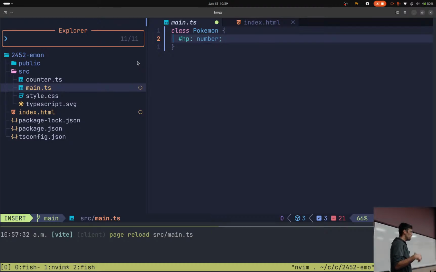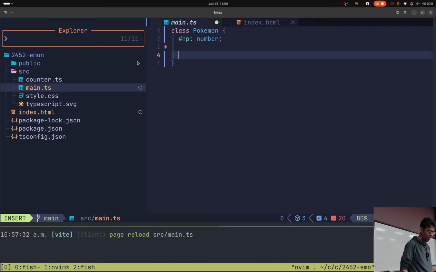Number in JavaScript is the numeric type. It's floating point numbers. Yes, I know, we're going to ignore that fact for now. But it can be regular integers, so we're going to use regular integers when we're interacting with this. I need to have a constructor for this thing. So I'm going to add a new constructor. And what I'm going to say for this constructor is that I want to take an argument as input to be the initial HP of this Pokemon.